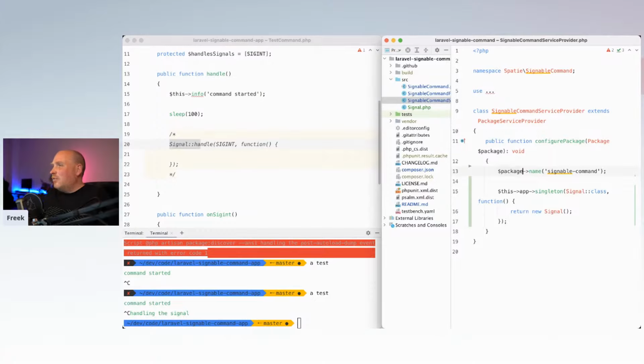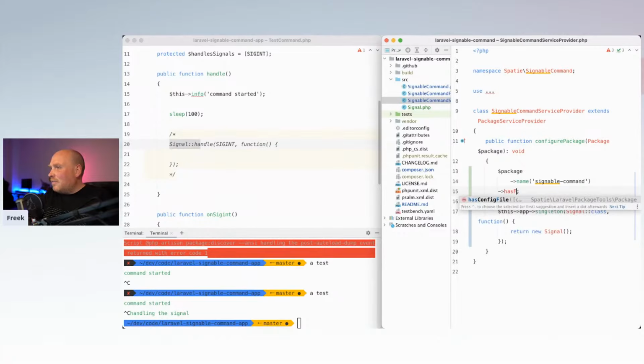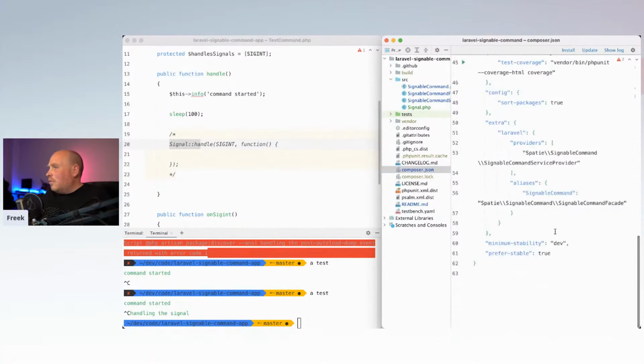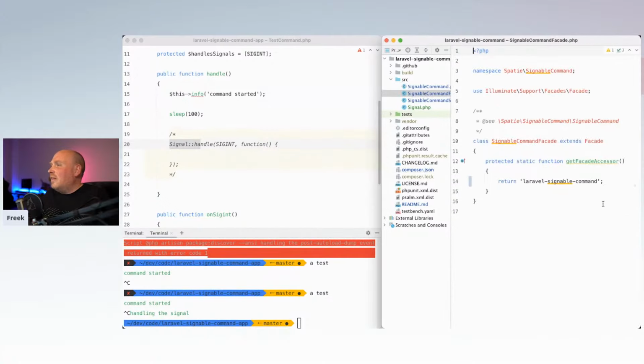I actually don't know anymore if I have a command here for this. Has facade? No. I have it in my composer.json, so it will load. And in the facade, maybe I can just do signal class, because this is the key in the IoC container that this facade should get whenever it is used.